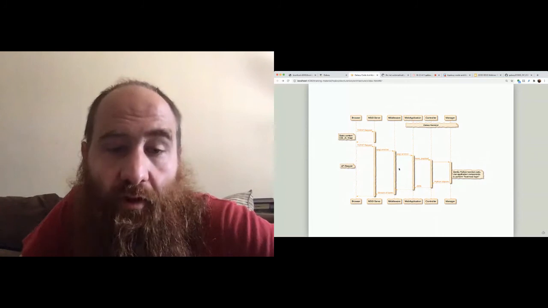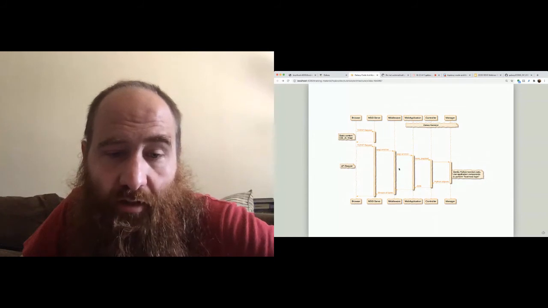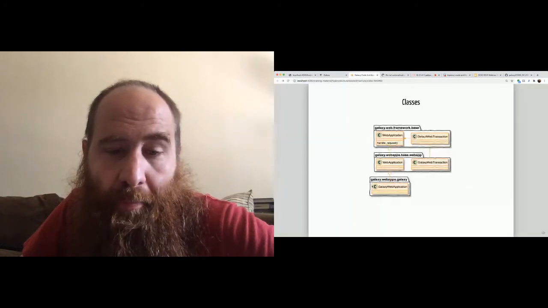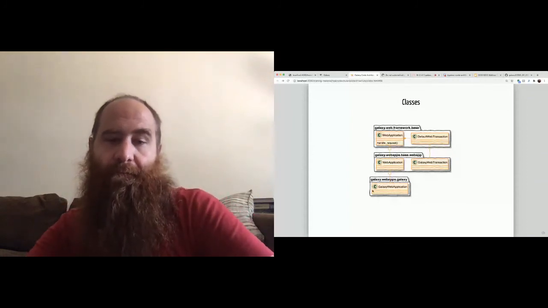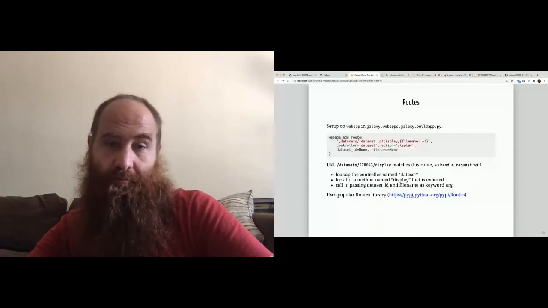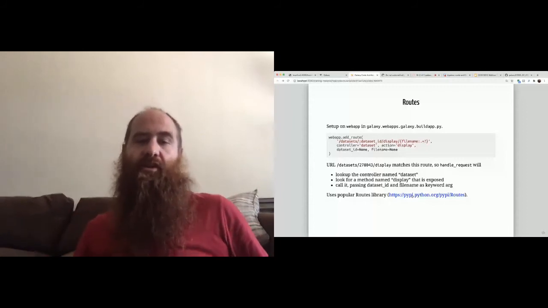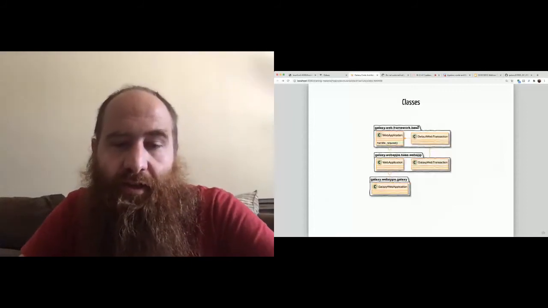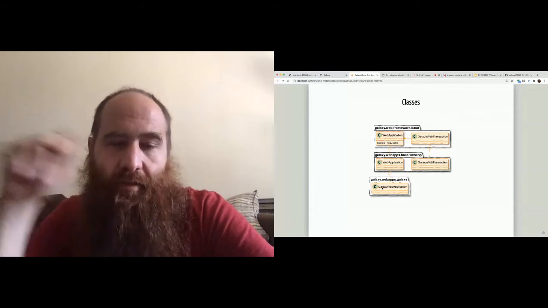Okay, so we have this Galaxy web application. The web application is an implementation of a framework, and it's a collection of controllers and routes and how to handle the request.